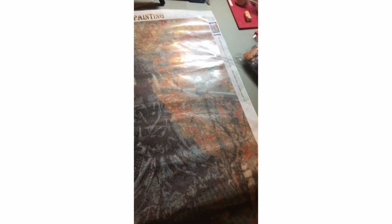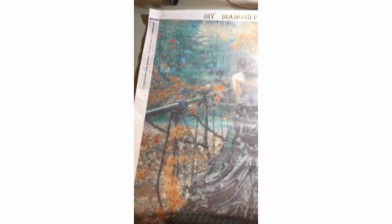Hi, just another clip, a cliffhanger, you can call it. I just took this painting and ironed it very briefly, just to see how it would flatten out. And as you can recall, it was really curled, but it flattened up really nicely. So I'm really pleased. This is at the back. There still are some small creases, but when you look at those small creases, they are due to the glue. And when you just work with your fingers on top of the glue, they disappear. So it's just the glue which does this. So I can just work it away. So I think it's going to be really good, this painting.